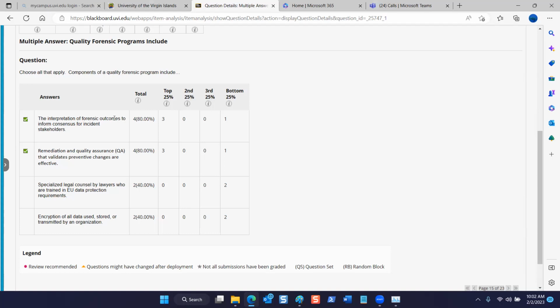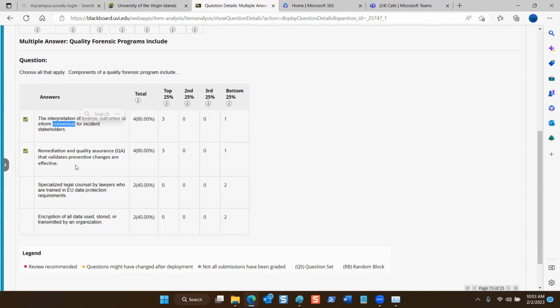So when you're designing a forensic program, that's a big selling point. You want people to understand that having forensics in the mix allows stakeholders to reach an informed decision, an informed consensus, about what happens during an incident.